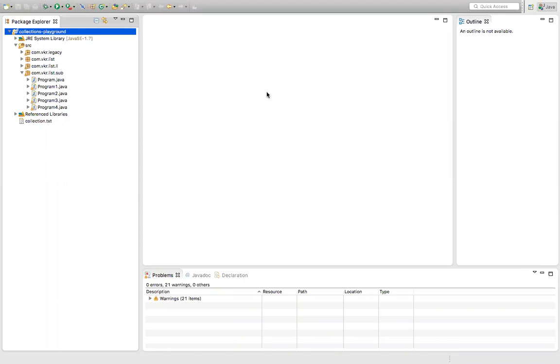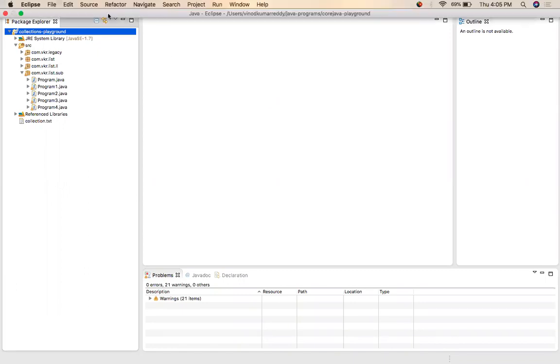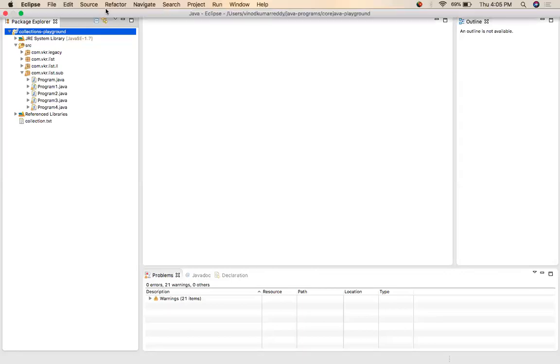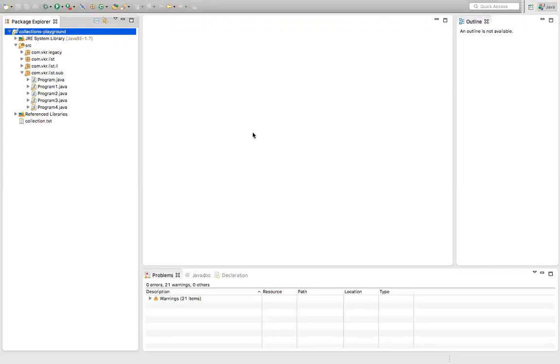Till now, we have seen array list and linked list. Now we can see some other classes of the list interface. I created a new package, com.vkr list sub.